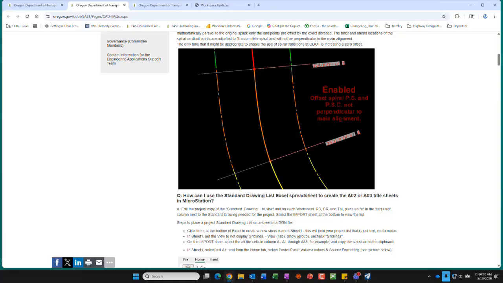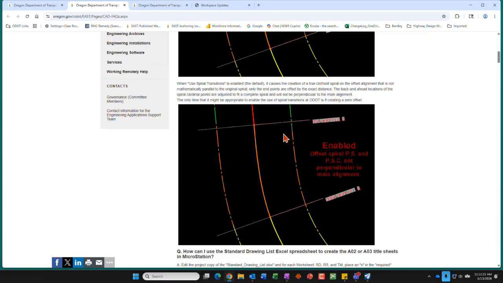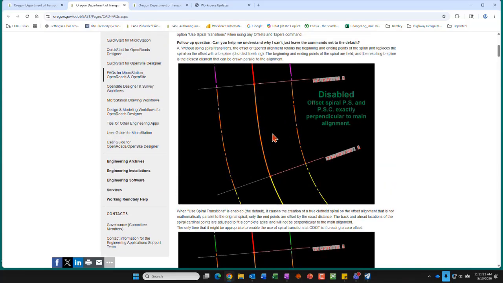That's an issue. We don't work that way here at ODOT, and that's what this FAQ explains. What we want is to create offsets where the PS is the same on all the offsets as it is on the main line.